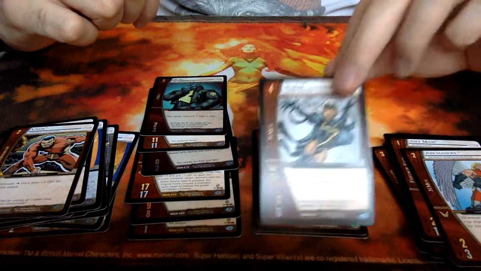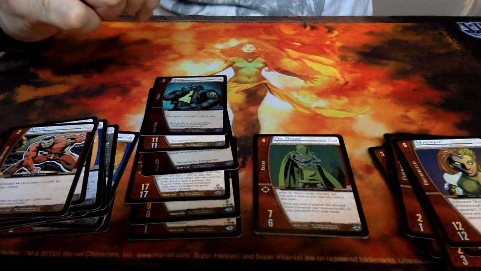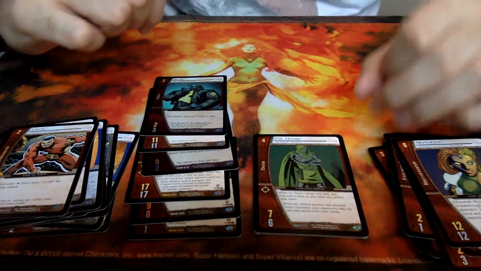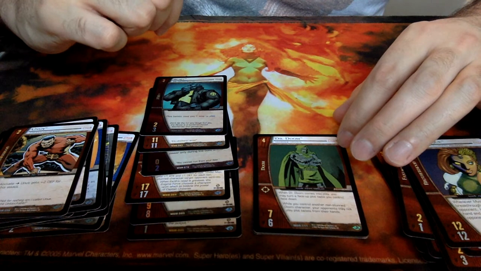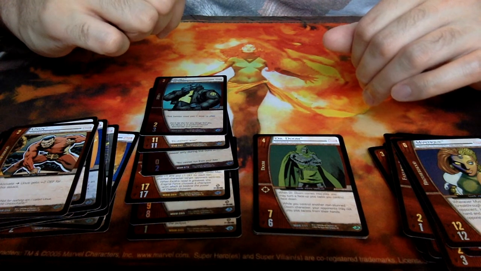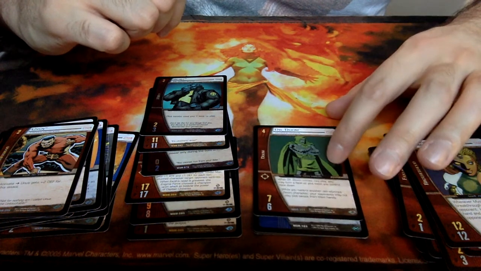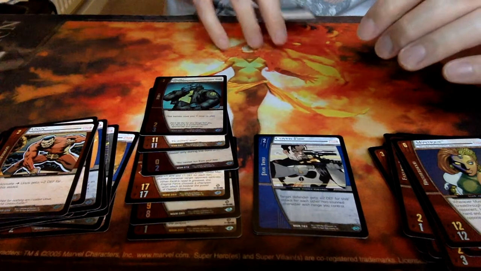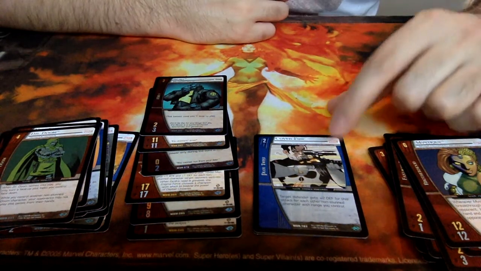Anyway, going back, we got a Storm here. We got a Mystique. We have an uncommon Doctor Doom, Diabolic Genius. When it comes into play, you may turn a face-up plot twist you control face down. That's pretty sweet. While you control another non-stunt Doom character, your opponent may not play plot twists from their hands. So that's pretty good. That's basically what the Doom cards do most of the time. They mess around with plot twists and stuff like that.